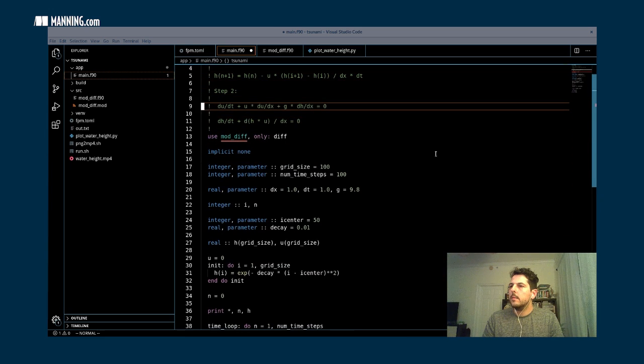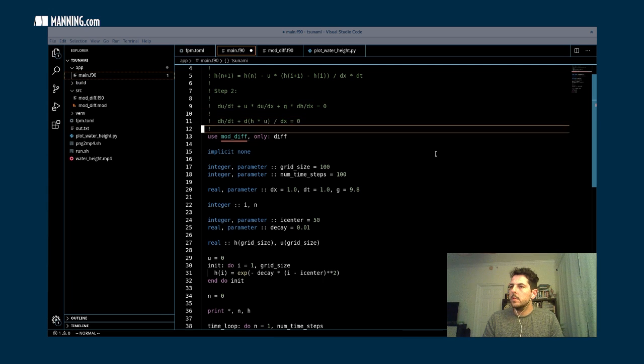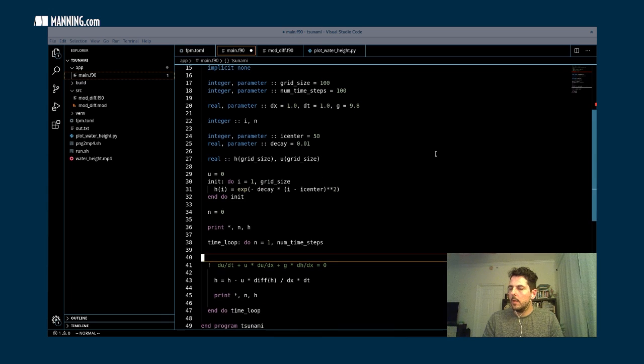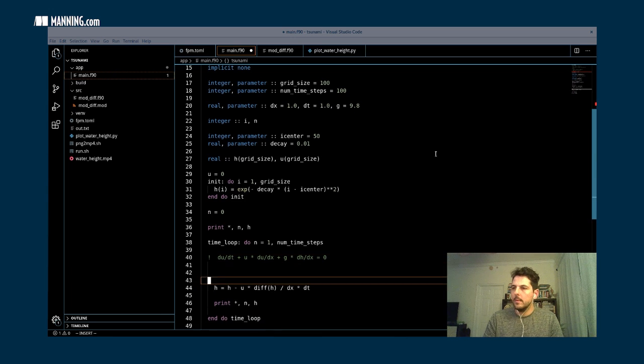And now our equation, so I'm just gonna sort of copy this here for reference, and then I'm gonna implement it underneath.